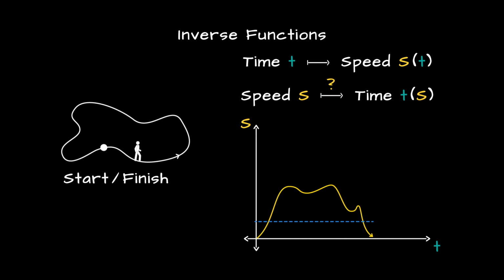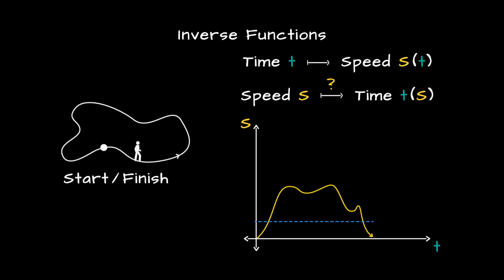Indeed, your speed as a function of time might look something like the graph shown here. In any case, it would have to be a graph that starts at 0, because you start from a standstill, then increases and perhaps wobbles back and forth a bit before returning to 0 when you finish your run.